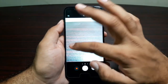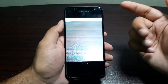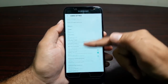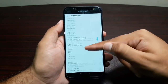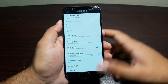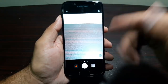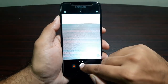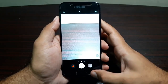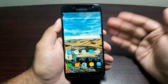Let me show you the camera app — it's been updated and has similarities to the one on the Samsung Galaxy S8. We have shooting modes, filters, and a ton of settings including photo size, video size, front/back camera toggle, quick launch, floating camera button, and volume key functions. The camera is also quite fast with no shutter lag, so it takes photos quickly.